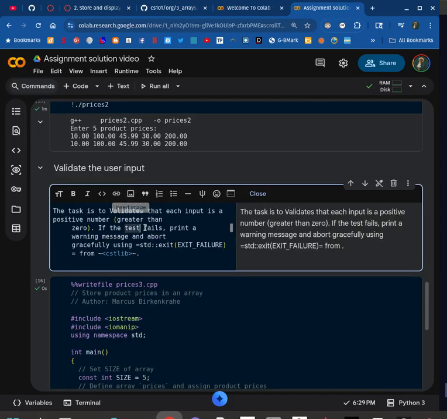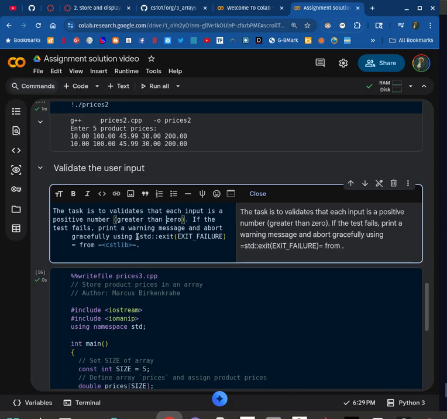Yeah, that works. To validate that each input is a positive number greater than 0. If the test fails, print a warning message and abort gracefully using, and here I have different font signs, exit from cstdlib.